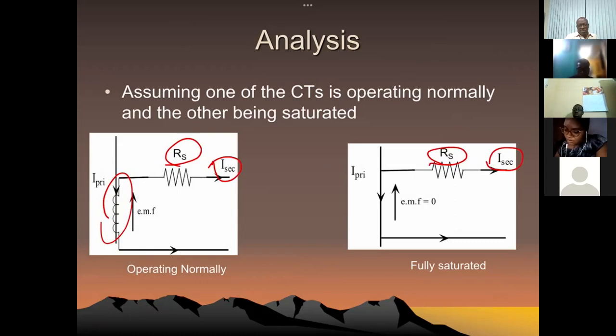What would we treat with it? So these are the two conditions. Operating normally, you measure an EMF. Saturated, it drives it to 0. Now, remember, and keep this in the back of your mind, it isn't that the fault is on the unit that we are protecting. The fault is external, so we're dealing with true faults. If we're dealing with true faults, then the question we have to answer is, how will it affect the operation of our system?